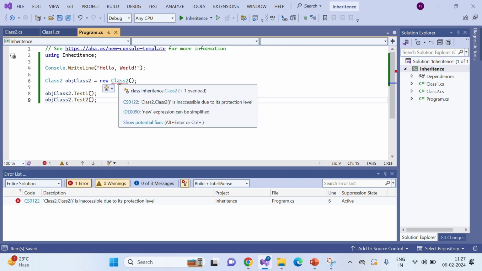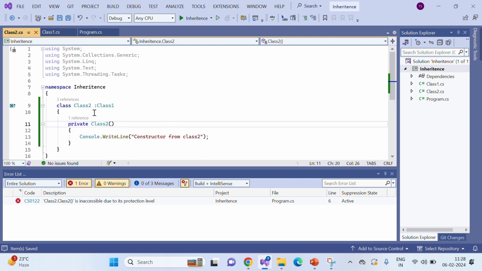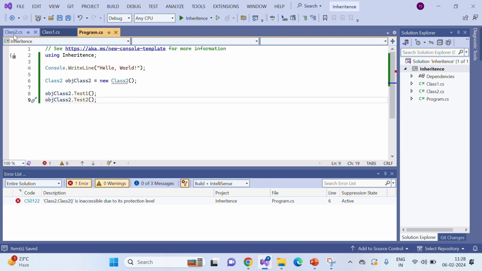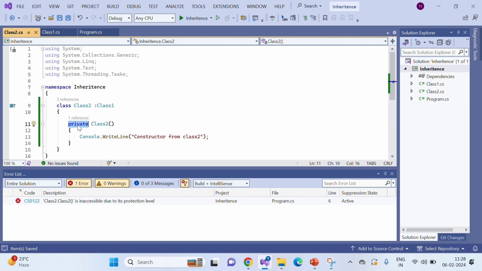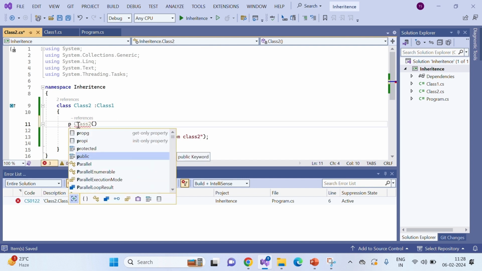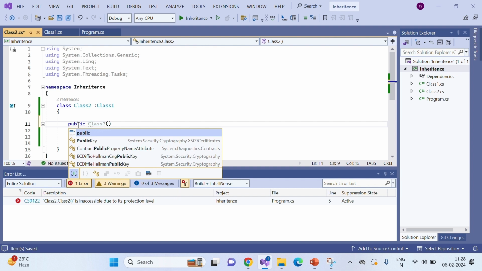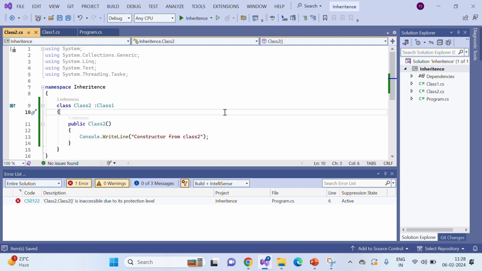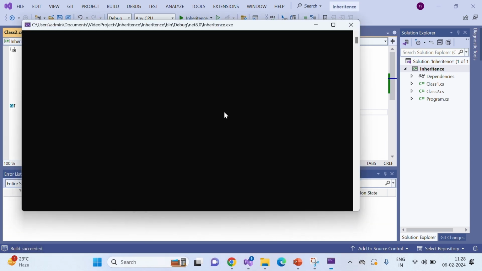If I make this constructor private here, then I cannot access it outside the class. That's why this error. So let's revert it to public. See what happened.